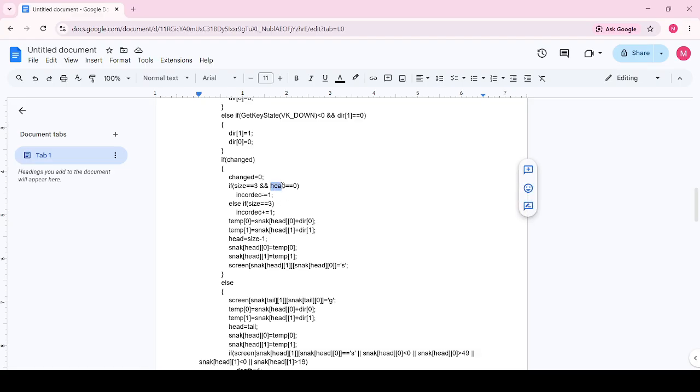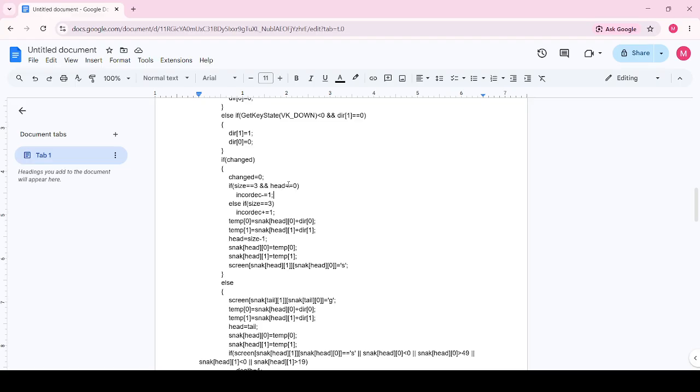So if the head is in position 0 and we increase the size from size 2 to size 3, encodec needs to be minus 1, which means that we decrease the value of tail, and then obviously when tail is equal to minus 1, we just loop around, right?